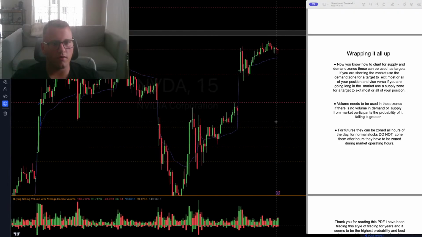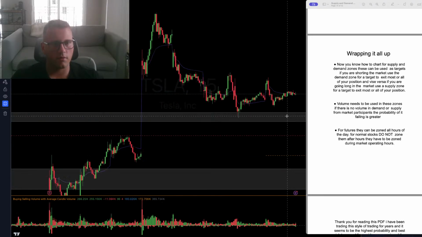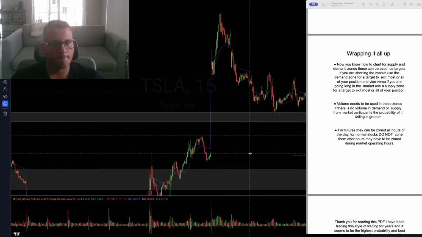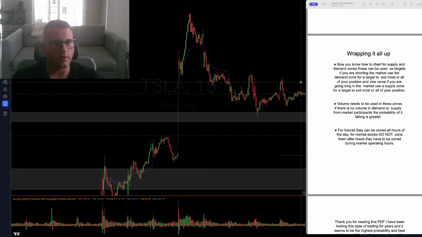I really trade NVIDIA. As you can see, my areas of interest for NVIDIA for drops, areas of confirmation, and then Tesla also, I believe. Yeah. Key demand in Tesla, rally past it, nice wedge in between.